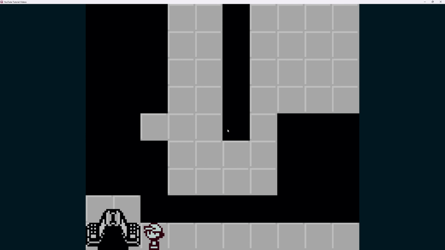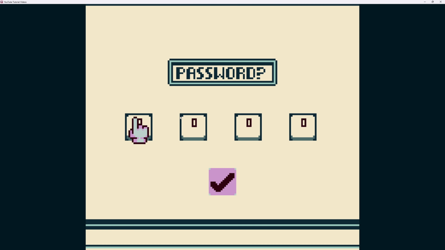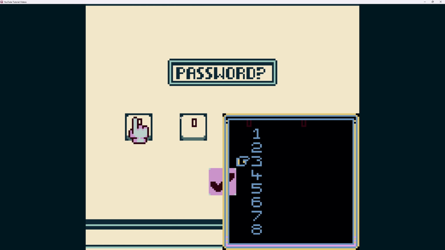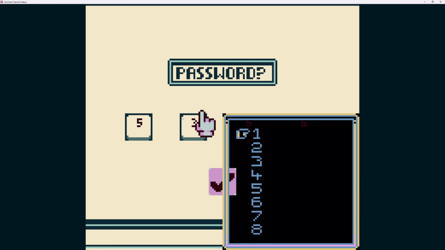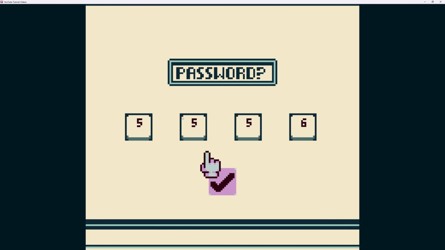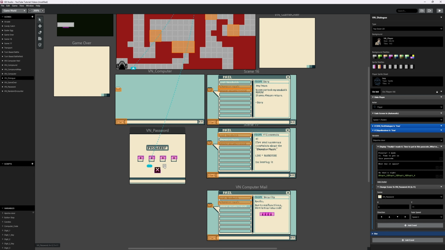Let's see. Oops. Actually talk to the computer. Okay. All right. Almost better. Almost. Okay. And it works. Okay, let's go ahead and change a digit. I'm going to change this to a 5 as well. And it does not proceed. It does not continue because the code was not correct. So, okay. So we officially have that set up the way we need to, so we can continue and advance forward with this tutorial.